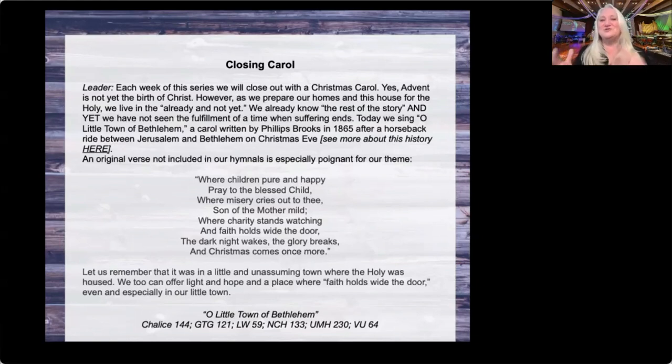And so introducing that, even if you're just going to sing what's right in your hymnal, introducing that is a wonderful way of focusing on that carol and that theme of hospitality, of justice, of resource sharing, of a better day with your folks. And so let us remember that it was in a little and unassuming town where the holy was housed. We too can offer light and hope in a place where faith holds wide the door, even and especially in our little town. And then you sing, O Little Town of Bethlehem. So the closing hymn on all of the services is a carol that has a story, that has a missing verse, that ties in with the theme.